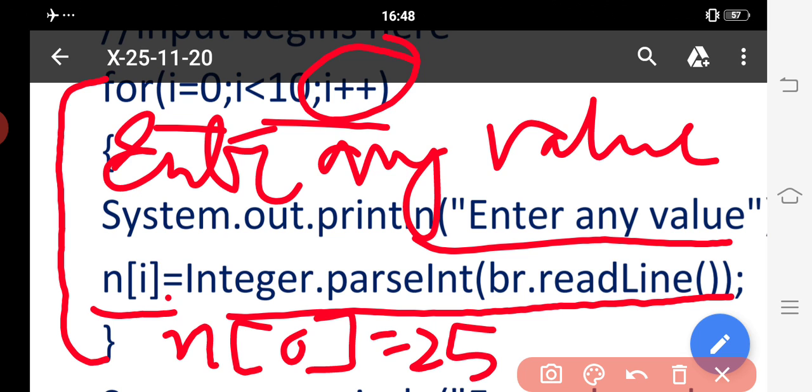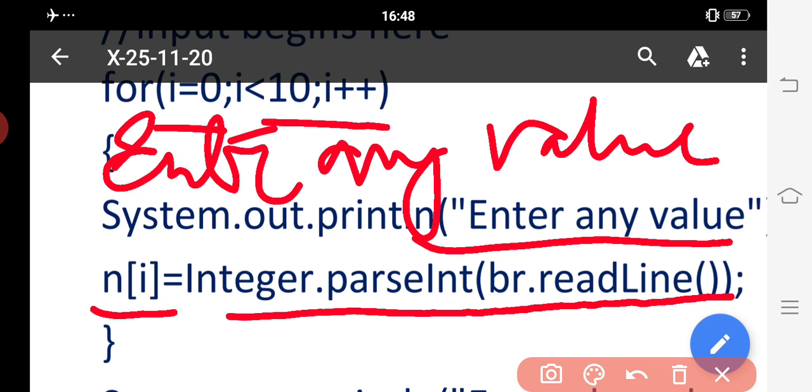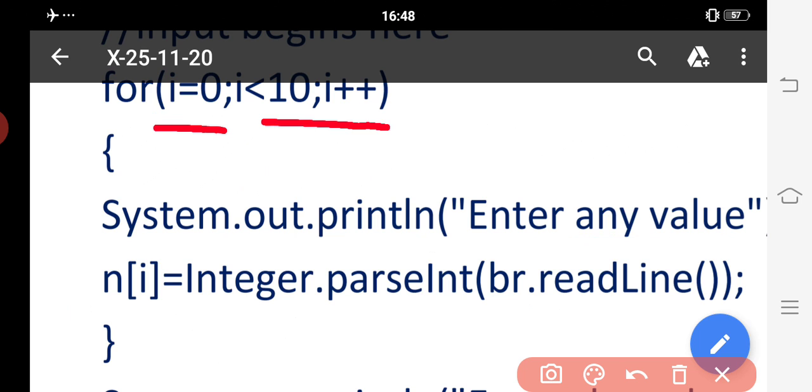System.out.println "Enter any value", the message you will get on the screen, and n[i] means n[1].